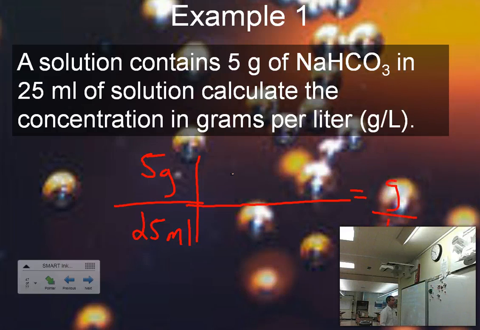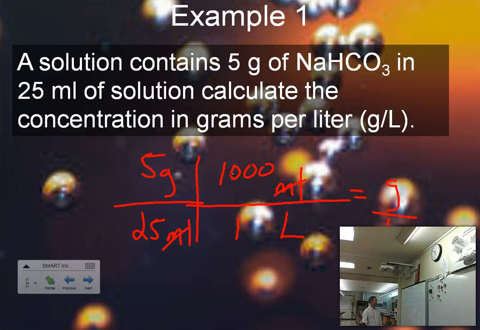So if I thought about that, using my T-chart and my dimensional analysis, grams are on top, that's good. But what I want is liters on the bottom. Right now I've got milliliters. So I've got to get rid of milliliters by putting it on top, and then I want liters on the bottom. Assuming that I know how many milliliters are in a liter, I can use this tool. Notice milliliters would cancel, and I'll get grams per liter for my unit. And of course, I know that 1 liter is 1,000 milliliters.